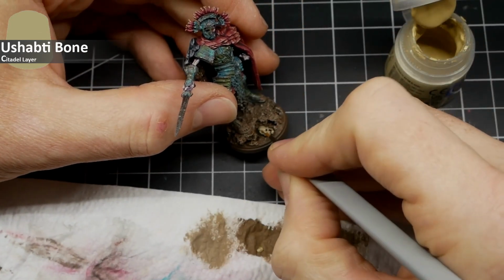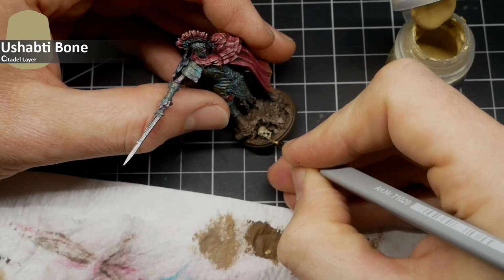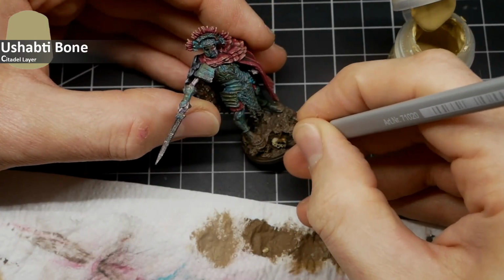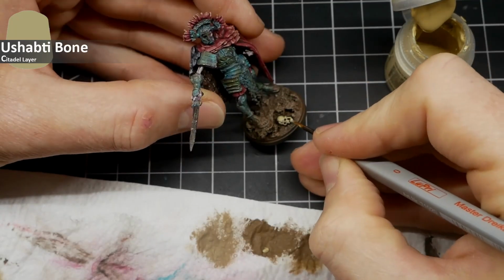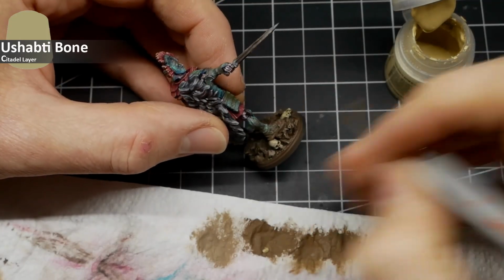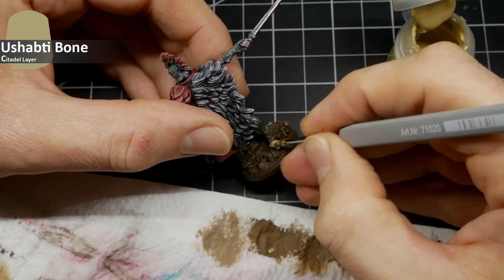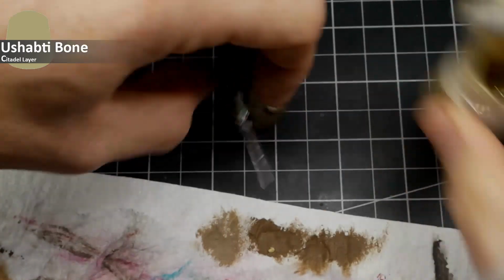If you want to go more for a natural appearance, you could leave it at maybe this stage and apply a coat of glaze with maybe dark green for a mossy appearance, brown for an old moldy appearance, or maybe yellowish for a wettish appearance. Pick the color you like when you want to glaze it.